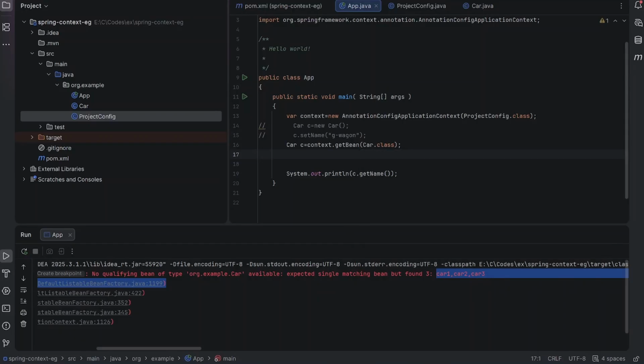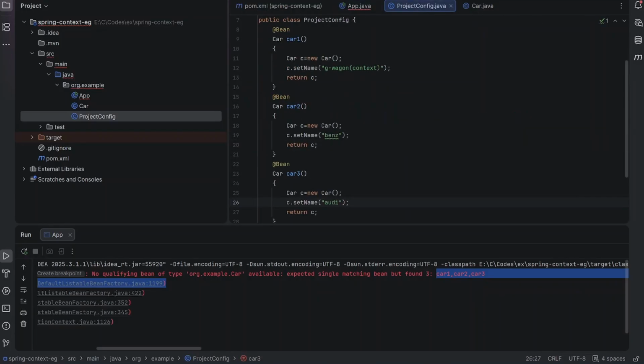So in case of multiple object instances of the same type, we also need to pass the ID that is assigned by Spring to each object instance. And what is this ID? This ID is the name of the method that we use for adding the object instance to the context.